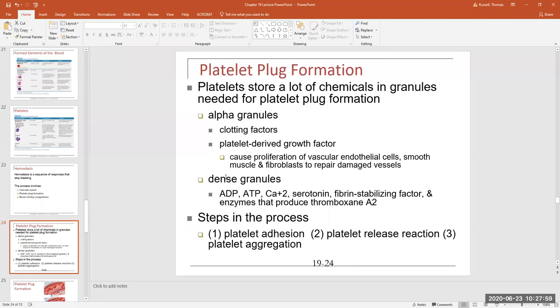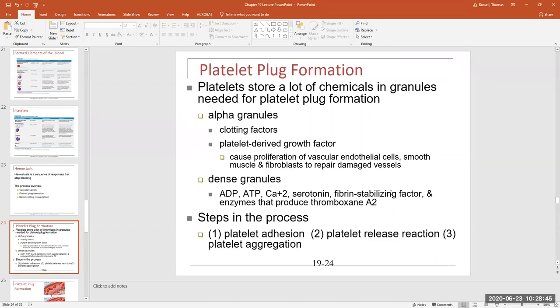The dense granules contain several factors, the majority of which are involved in forming a platelet plug. One of them is involved in both, but you know ATP, you heard of that before, and ADP. Well, ATP becomes the energy molecule for the chemical reactions that require energy inputs. ADP is like a glue. It makes the outside of a platelet sticky. These granules are going to release their contents once the platelet is activated. So the ADP makes the platelets sticky so they can stick to each other. Serotonin and thromboxane A2 bring about a vascular spasm.